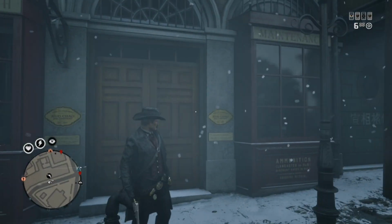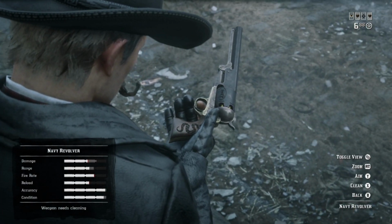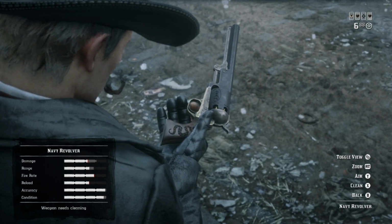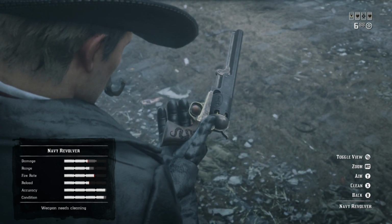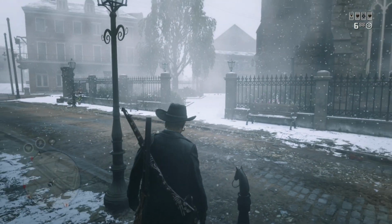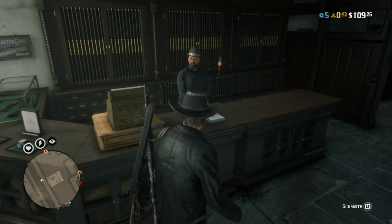But that's not the gun we're doing. That was a Scorpion revolver. We are, in fact, doing this gun. And for those who can spot it right off the bat, just thanks to that rattlesnake, we're doing Clint Eastwood's gun from The Good, the Bad, and the Ugly, as the Navy revolver is pretty much spot on for it, and thank God it is. It's also the basis for many different movie revolvers that happen to be based on the Navy. So, without further ado, let's break this down piece by piece, shall we?